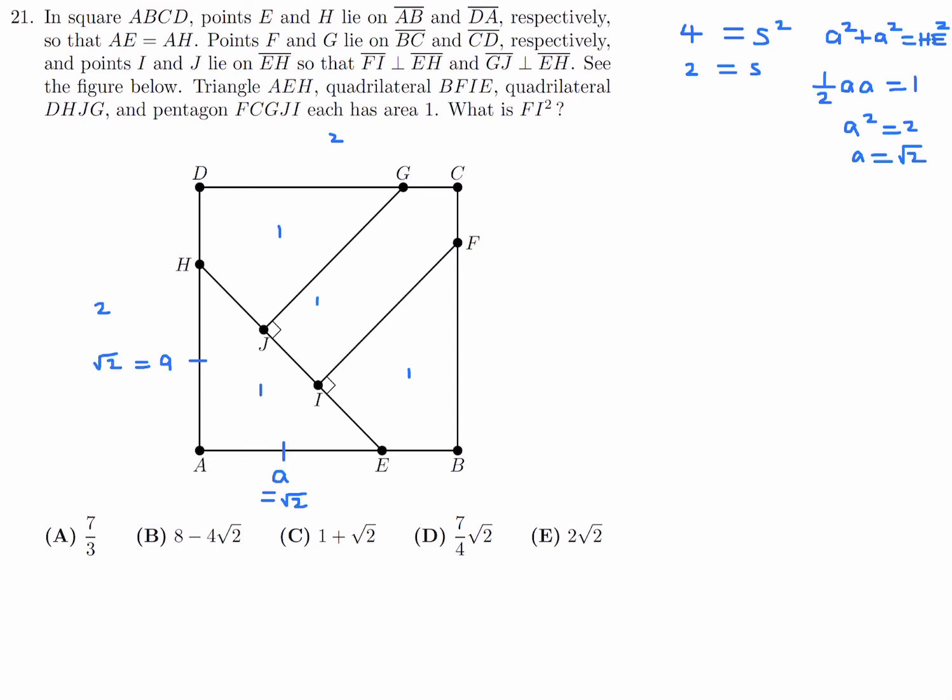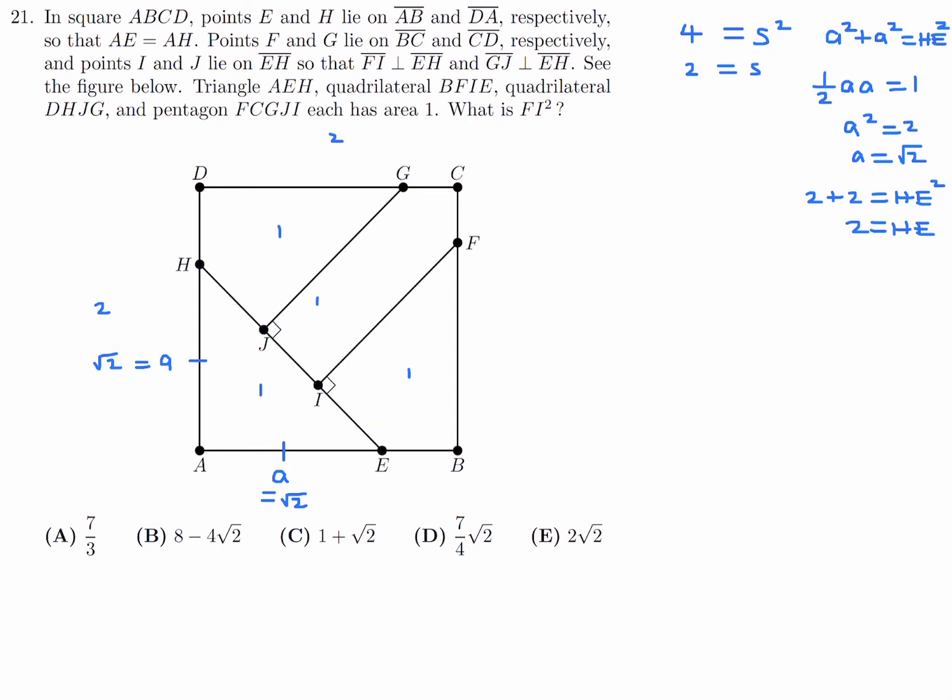All right, so now where do we go from here? Well, we need to figure out some more distances. I can now figure out HE up here. Since A is root 2, that's going to be 2 plus 2 is equal to HE squared. And therefore, that's 4, so HE is equal to 2. And HE is this distance right here, from here to here.